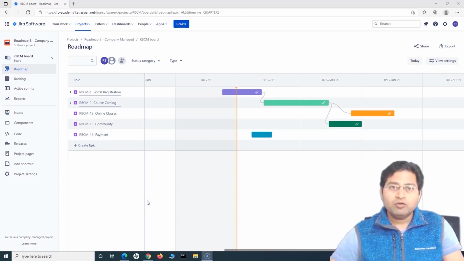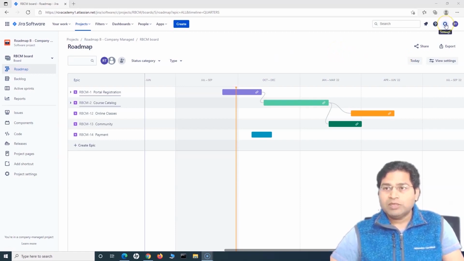So till now we have been looking into the Jira Basic Roadmap, which is part of the free trial or free version of Jira, which is free for up to 10 users, and we have been working with Jira Cloud. Now to enable the Jira Advanced Roadmap, you have to get the premium version of Jira or enroll for the premium version. So let's go ahead and see how you can enable the premium version and get access to Jira Advanced Roadmap.